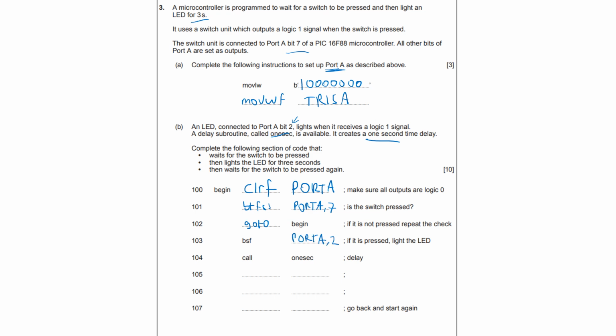Well, it wants to be 3 seconds, so literally do it 3 times. Do you know what? I'm going to write the word delay in there. I don't think you have to, but I will do anyway. Okay, and then obviously go back to the start again. So again, goto begin. This is quite an easy one. Whether it'll be this easy this time, because it's straightforward.